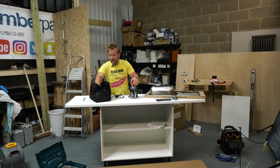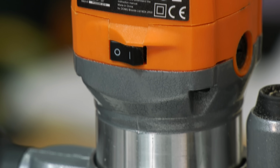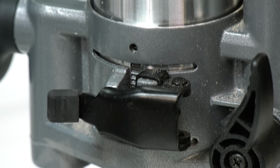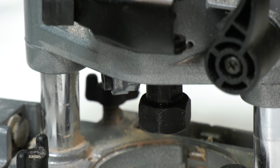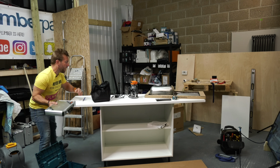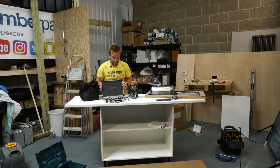There's a few other bits and pieces that you get in here. There's loads of stuff in the bag. You get lots of ways of extracting, that sort of thing, and little guides and all that sort of stuff as well. So hopefully it's going to do a good job of this. The first thing I'm going to do before we get on, oh yeah, nice bag, and another thing that came with it, I was shocked by, look at all these bits that come with it.